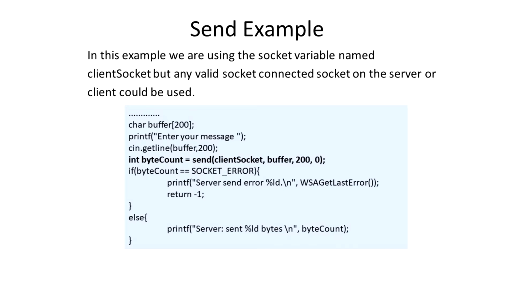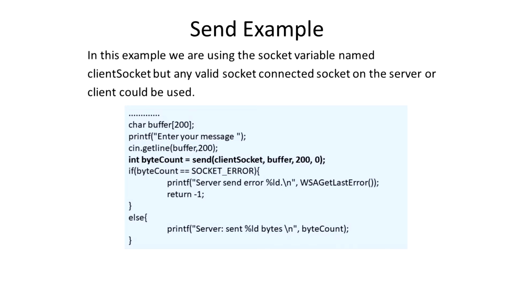Okay, and then remember that the send function is going to return the number of bytes that have been sent, so just set up an integer variable to store that, the byte count, and then we've got the same type of validation taking place, where in the first if statement, we're comparing that byte count against socket error. So if it returns a value which corresponds with that, then we must have an error. And notice within that conditional statement, we're using the printf function, which has, as we said, a slightly different way of formatting and concatenating data.